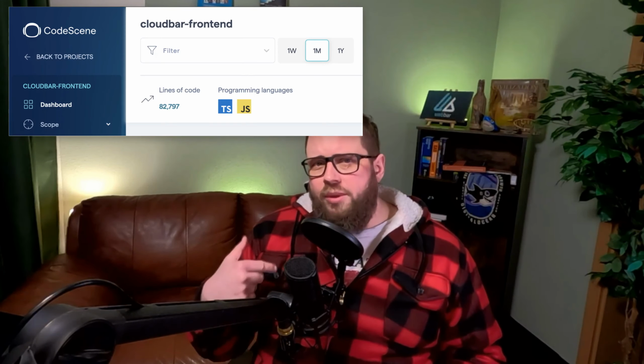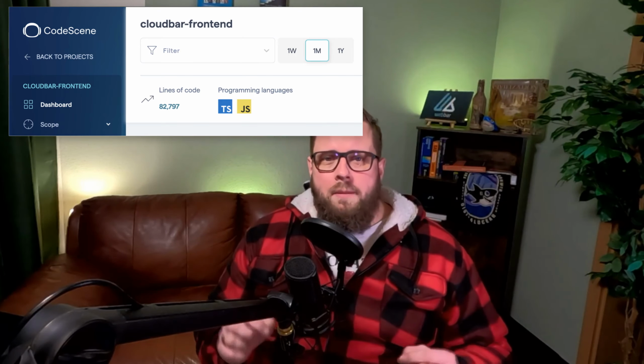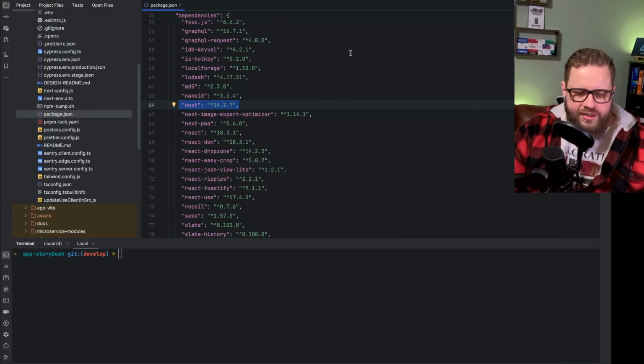In that example, we actually don't have server-side rendered components because we don't need them, but it's a fairly large code base and it would be a lot of work to do that manually. And we are taking a look at how the AI can actually help. So let's get right into it. Let's start with that code base.